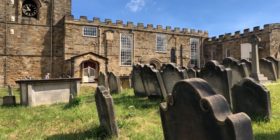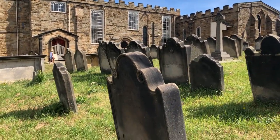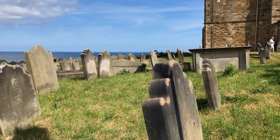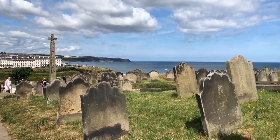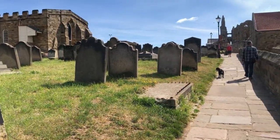Right at the top of the steps, we have Whitby Church with all of the old gravestones, which are very interesting to read when you get to the top. There's the view, and we will see the old abbey very soon. It's there in the distance.